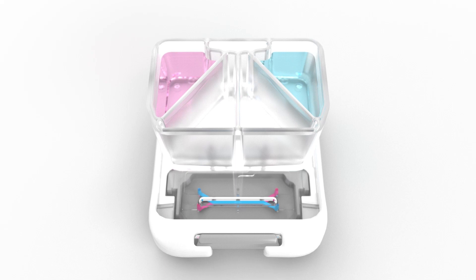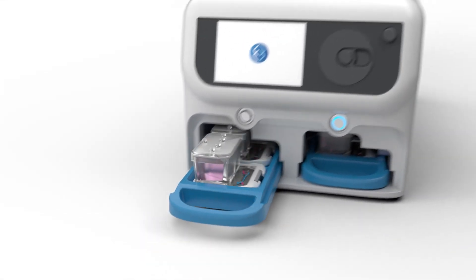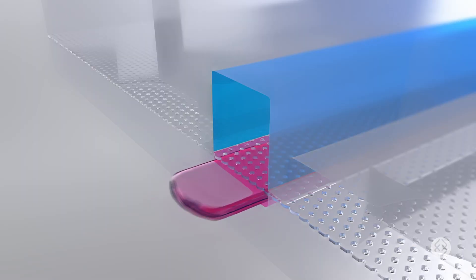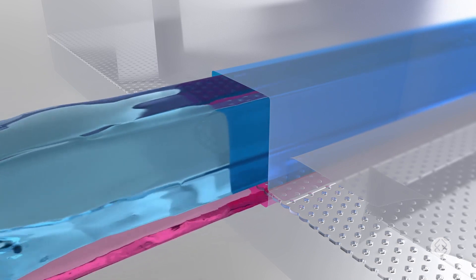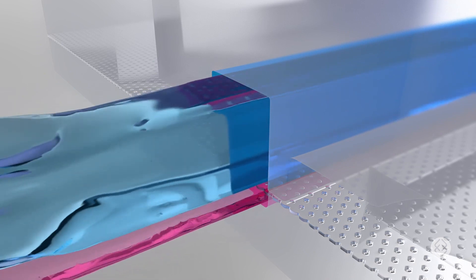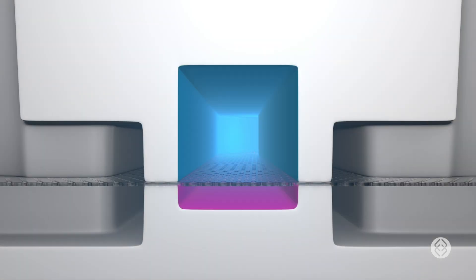There are other models on market that use these cell types, but what's unique about Emulate and our liver chip is that we culture these in two different microfluidic chambers and each chamber has a distinct media flow so it keeps the respective cells in their preferred environment. There's good crosstalk between those chambers and the flow itself helps mature the model. We see this in terms of improvements in both morphology as well as functionality.